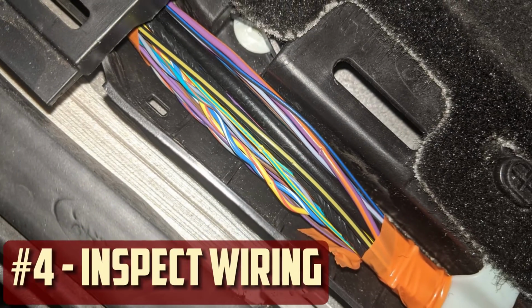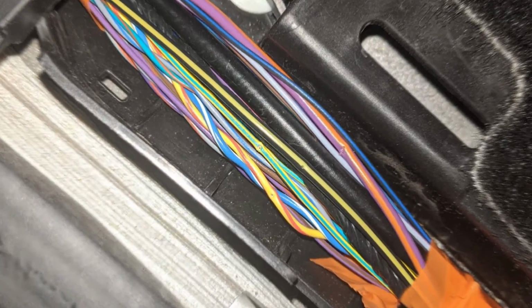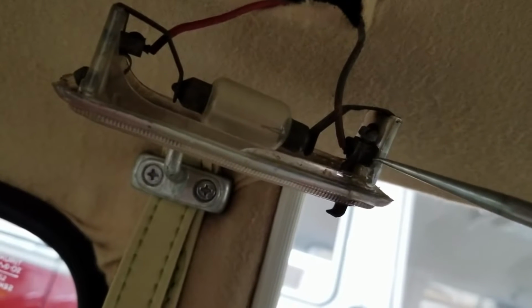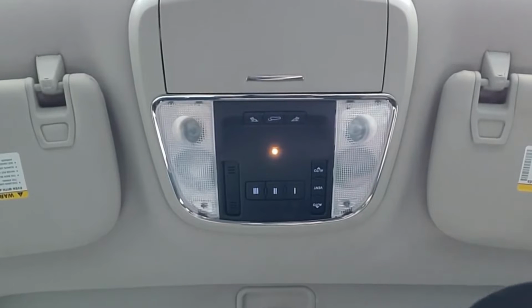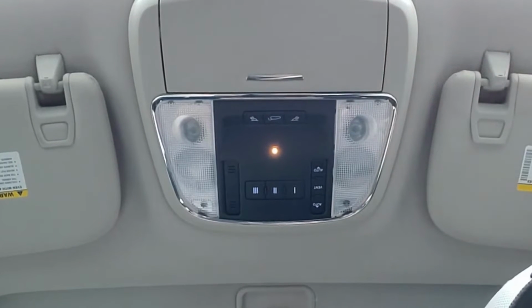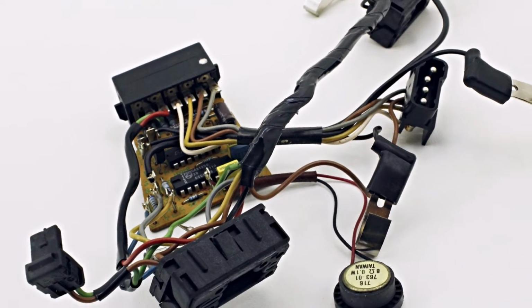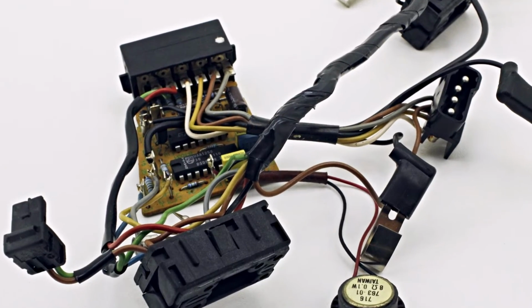Inspect wiring. You should examine the wiring more closely if there isn't anything immediately apparent that's the issue. You could be able to do this on your own if you have a service manual. The wiring from each door must be traced back to the vehicle frame. All of them ought to terminate at the wiring harness located behind the dash. The wiring for the lights will come together at a junction point to form a single section. Any physical damage to the wiring must be repaired if you find any. To make sure there is no damage, you should also examine the wiring harness more closely. This fix could get pricey depending on how much wiring needs to be changed.